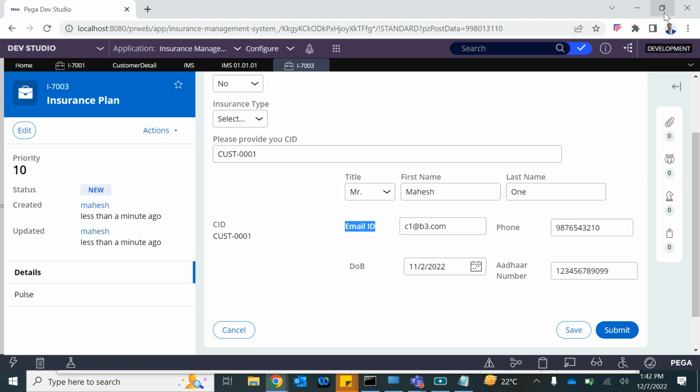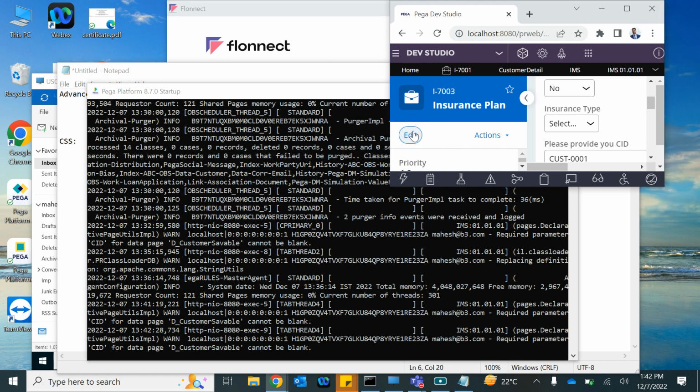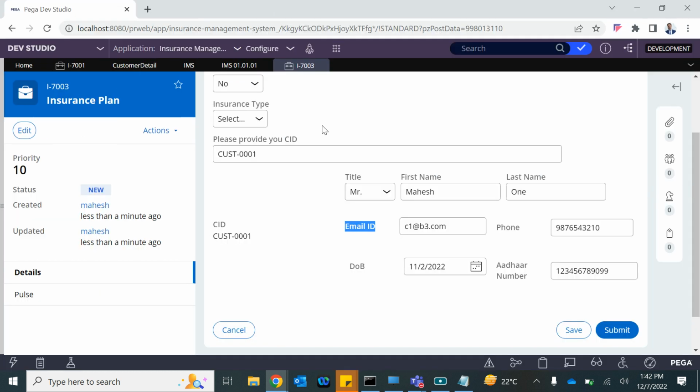If you decrease the screen size here, sorry, one second.